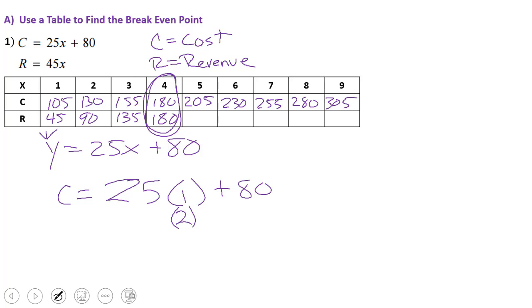So the cost to produce 4 items is $180, and when I sell those 4 items, I will make $180. Now I've broken even, and then after that it's 225, and then 270, and so on. We don't need to go further, but now you can see the difference. After our 5th item, we've actually made 225 minus 205, so we now have $20 of extra profit. We've already paid for everything that it costs to produce it. This 25x could be the cost to pay your employees, the electric bill, all that stuff. Then we just go on from there.